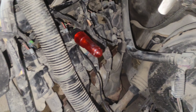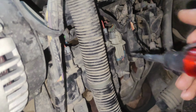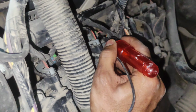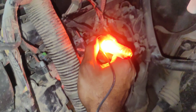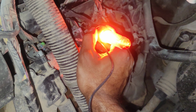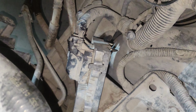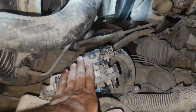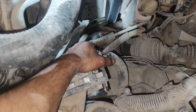Now we'll check for a ground in the wire. Oh, as you can see, there is a ground passing through the computer. The wiring is good, the injectors are good, everything is fine in this car. What has gone bad is the computer here. The computer is located on the left side of the car, driver side.